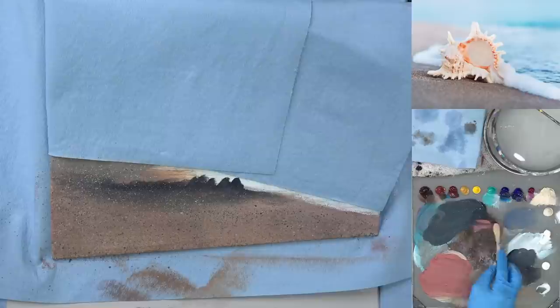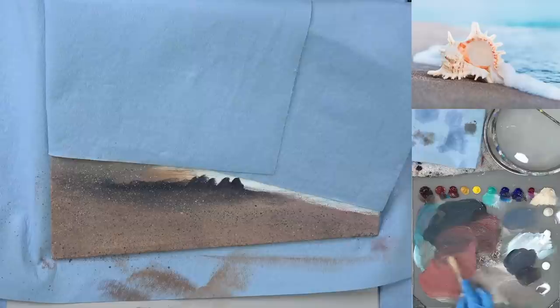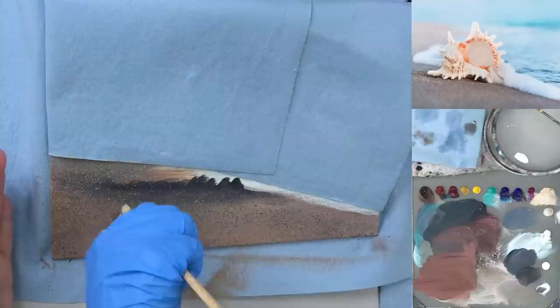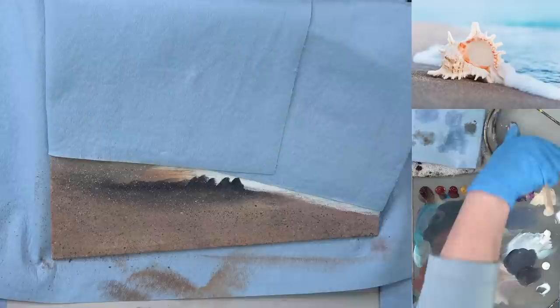All right, so getting some of that quinacridone burnt orange and maybe a little bit of the burnt umber. Let's do kind of a reddish tint. There's just about every color of the sun in our sand. I'm just going to get all these fun colors in here. And it's getting all gummed up, so I'm just going to clean this out.